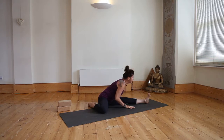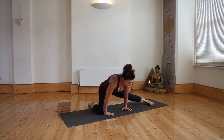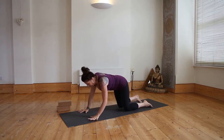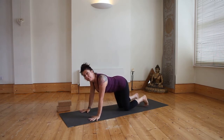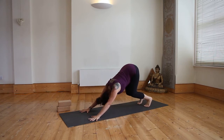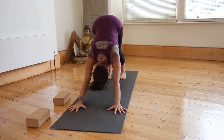And then as you inhale, lift the chest. Place the hands back in front of the hips. Lift yourself up and turn the face back towards the front of the mat, coming back to all fours. Let's do a waving vinyasa from downward facing dog before we go over to the other side. So tuck the toes under, push the hips up and back. So you're pushing the hands forward to send the hips back.